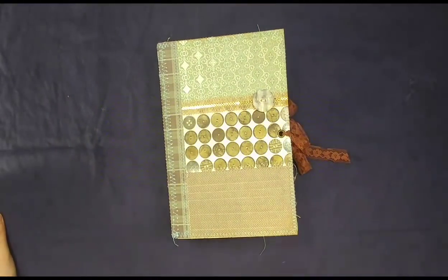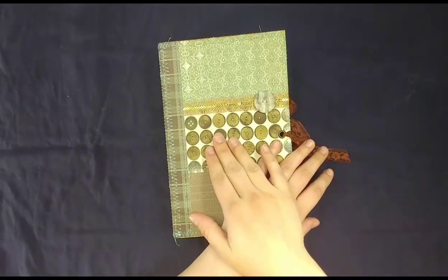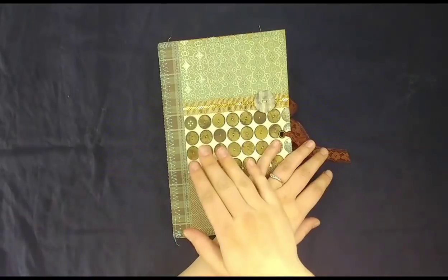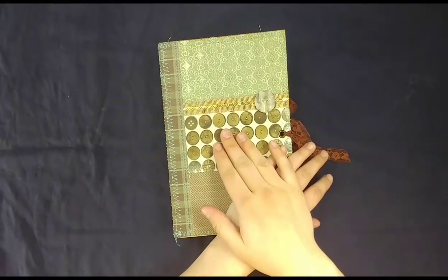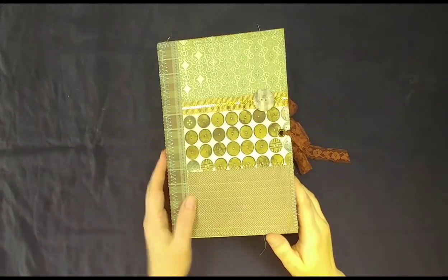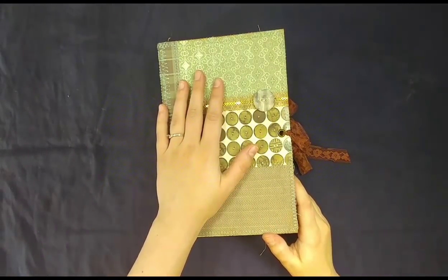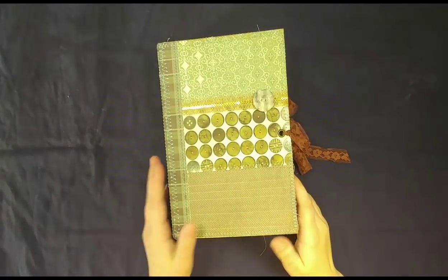I am really excited to share this journal with you. It is a custom order. I've been finishing up my custom orders because I'm doing things differently in my shop with the blind pre-orders now, but my client has been so gracious and patient as I finish this because it took me much longer than I expected. And this is a junk journal planner for 2018.